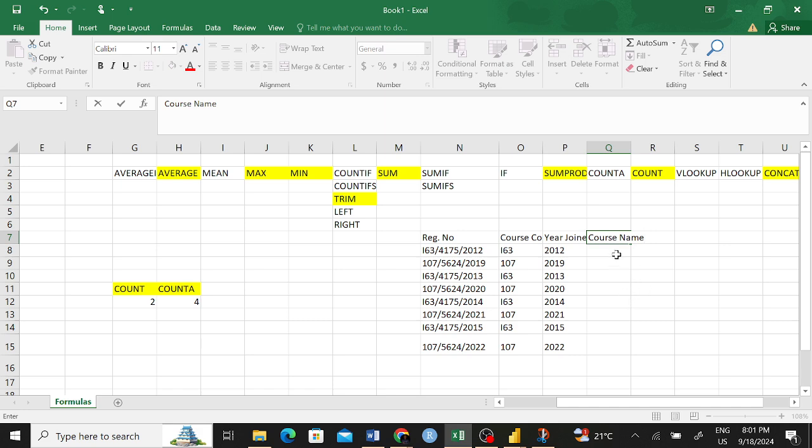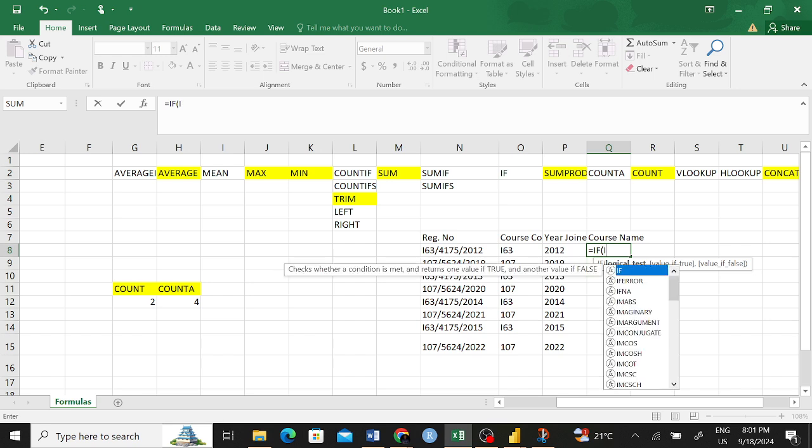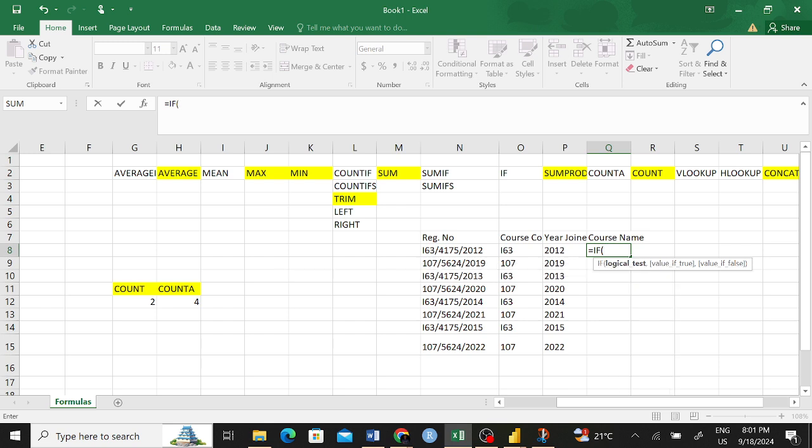and here is where now we can introduce IF. So we can say is equaling to, if the course code is I63. I think Kappa we are going to use. Okay, wait. If course code is equaling to I63, let me try it out and see if it's working. Then we give it statistics. We call it statistics.